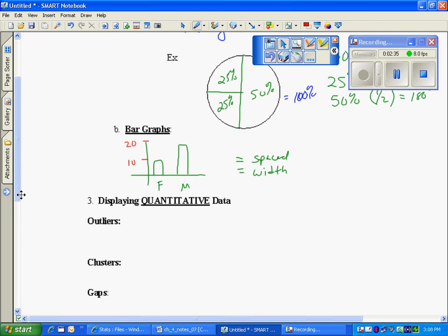Now what we need to make sure is that we understand there is no order. We can't say that one female is more important than male or vice versa. So the way they're setting on this axis down here, I happen to put females first. I could have rearranged them and they would have been equally correct. So you need to make sure when you view that you're not trying to view order there. You're just trying to see how many are in each category. Notice this one's not based on percents, where the circle graph, the one that we did earlier, is in percentages.